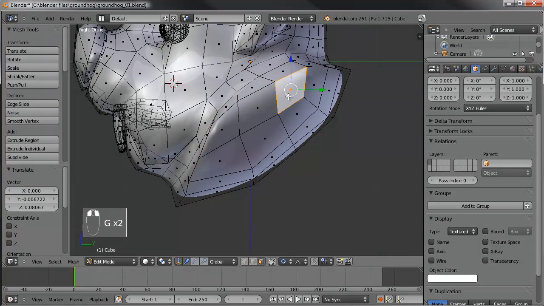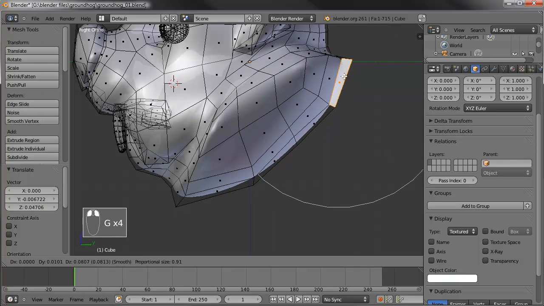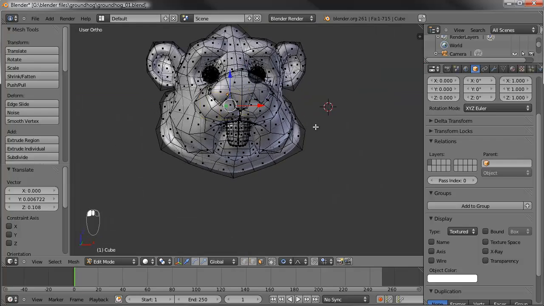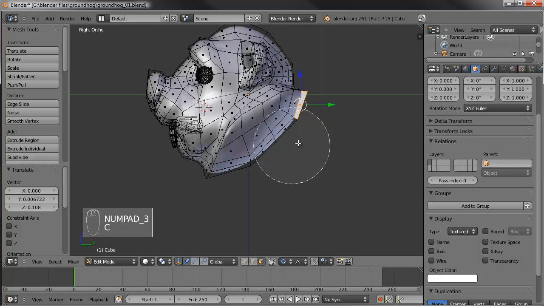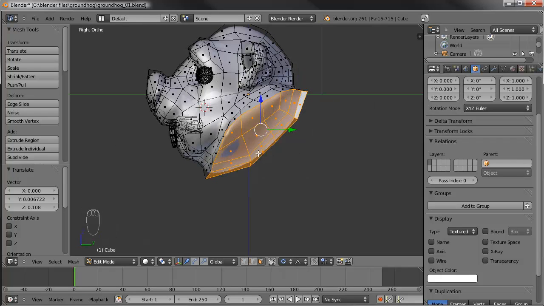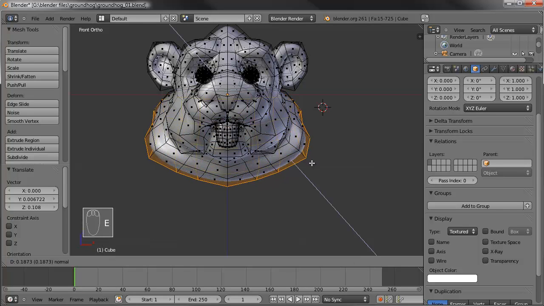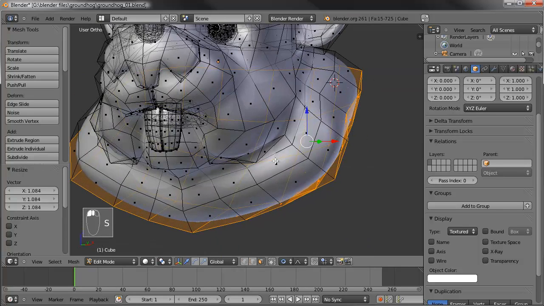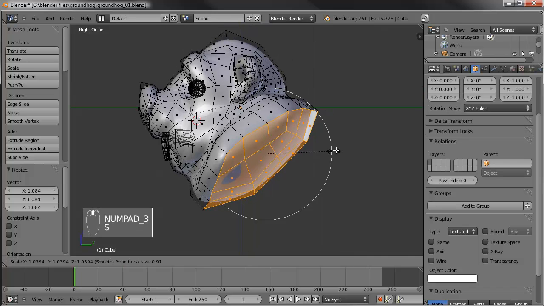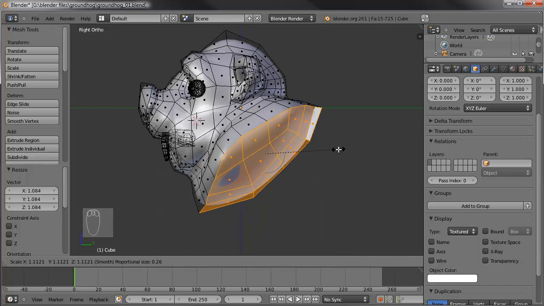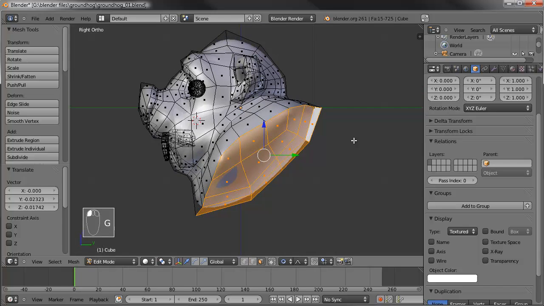Grab this guy. Okay. Almost done with part 1. Don't want to go too much further. Extrude one more time just so we can get a little bit more look at his neck and shoulders, or neck and shoulder area.